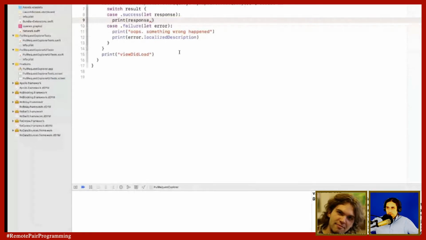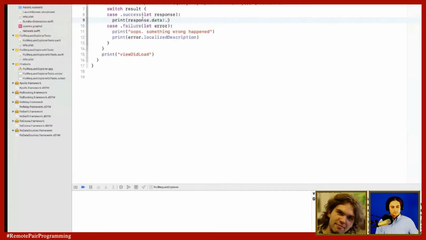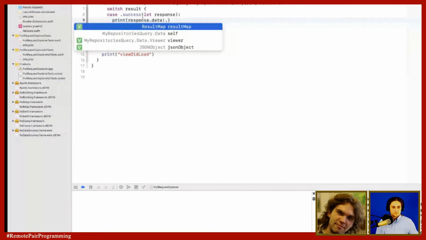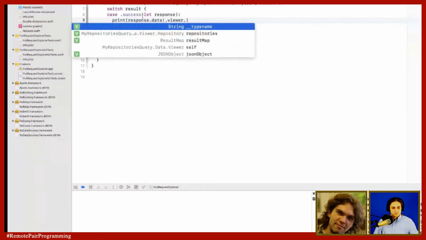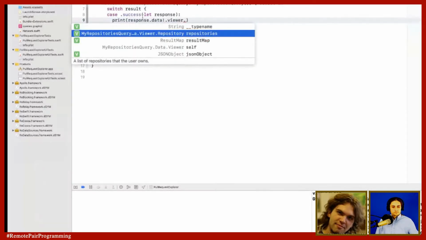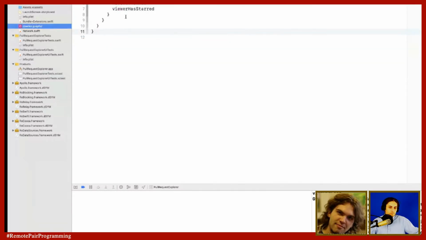It's currently telling me that data is optional, but since this is success, I know that data is going to be there, so I'm not going to handle this case. And then I have the viewer, and the viewer has repositories. And actually, before we do that, let's modify the query again.